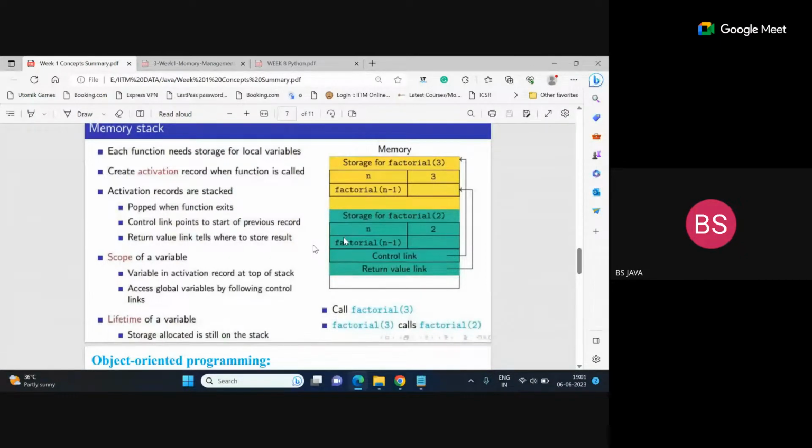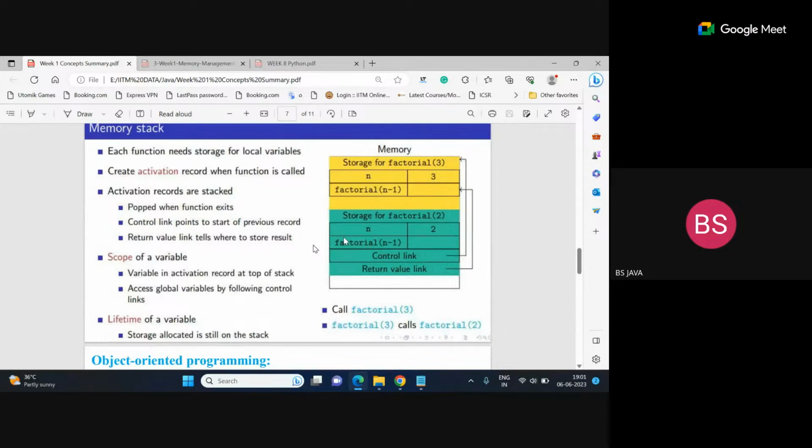In this stack, whenever you call a function, one activation record is inserted for every function call. For suppose you created a function and you called that function 5 times.